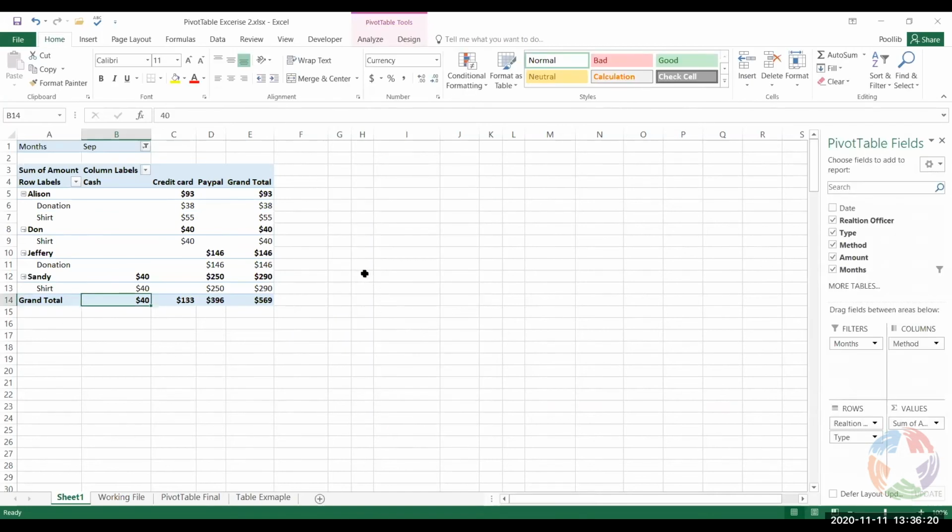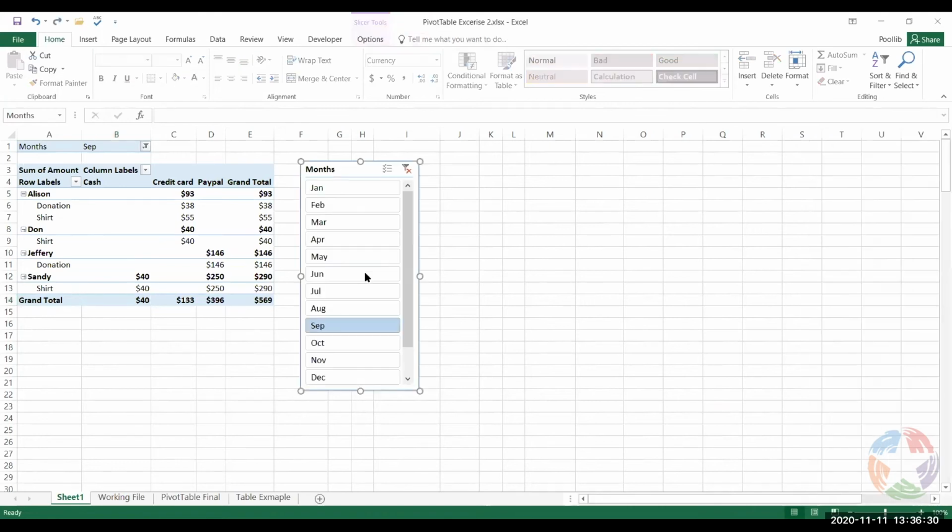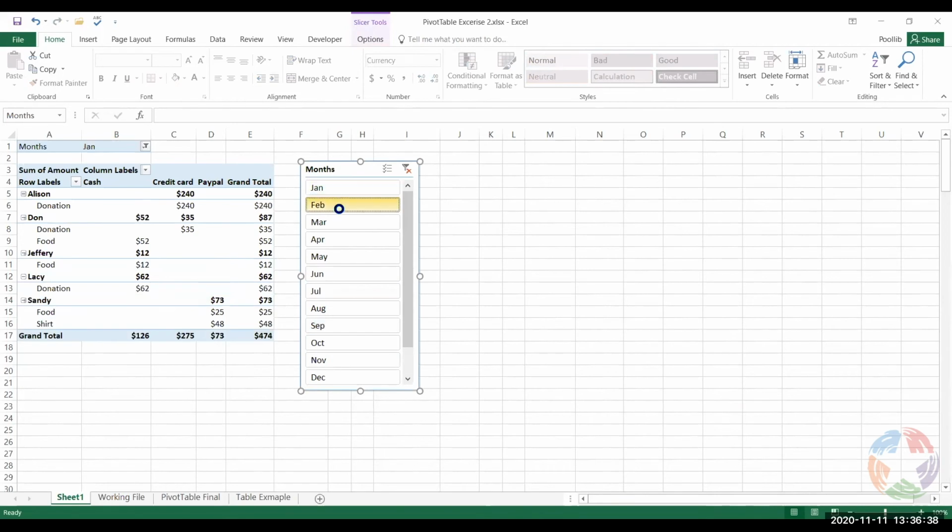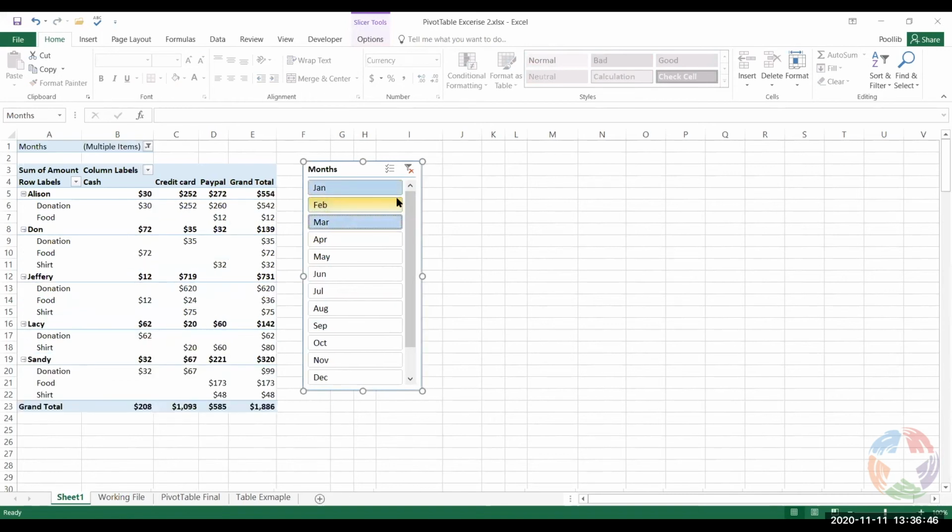I have a question for you, Ellen. Is it possible to select multiple months using the slicer? That I'm aware of, no. If there is, I haven't found a way to do so. Try pressing Control and clicking. Well, there we are. Thank you, Meredith.